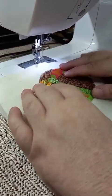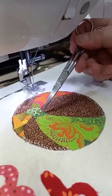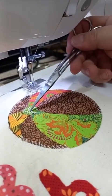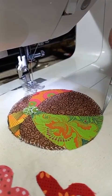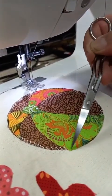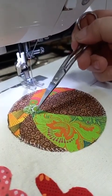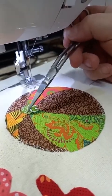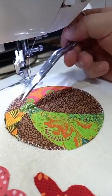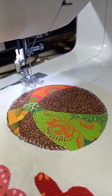So what we want to do now is start where it is overlapped by this piece here. We're going to start here, come down, pivot, because it's a sharp point, go up to there, pivot again, and go back to there. We are not doing this because this will be stitched down when we stitch that one down in the round. We'll start there, go to there, over there, and here, and from there to there, over here, and there. And we're done.